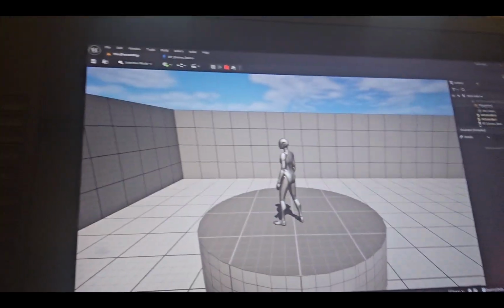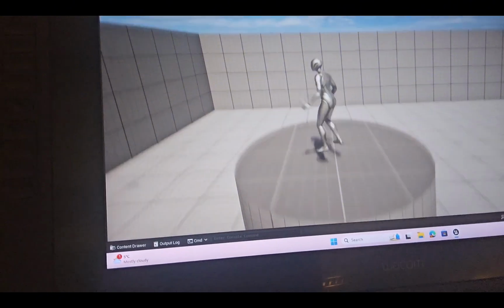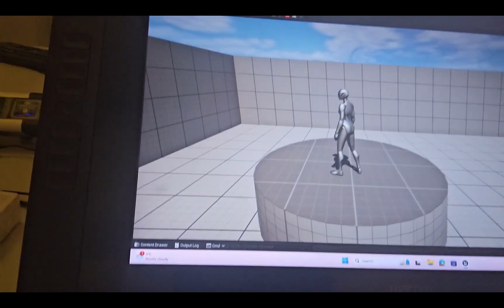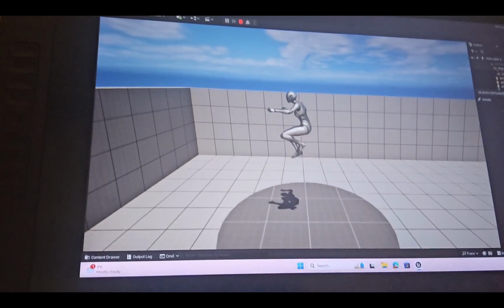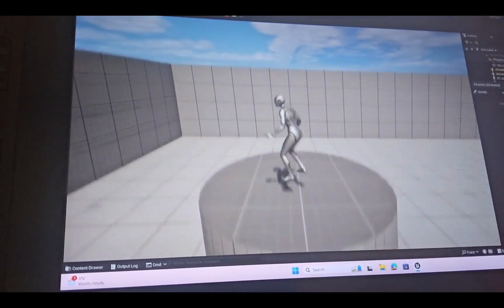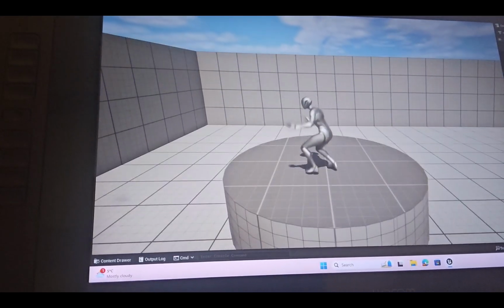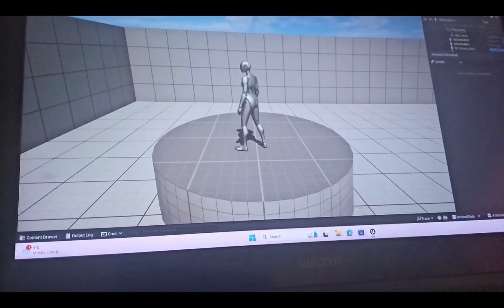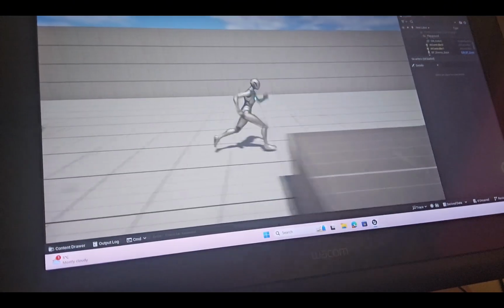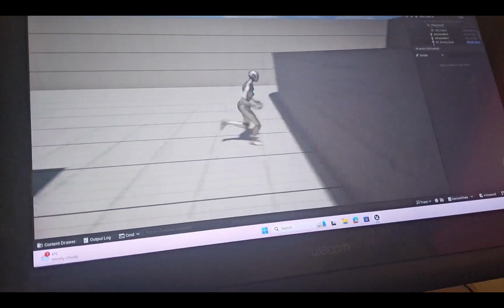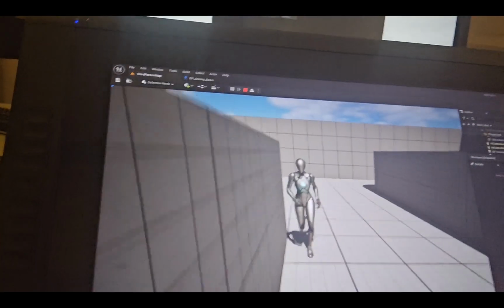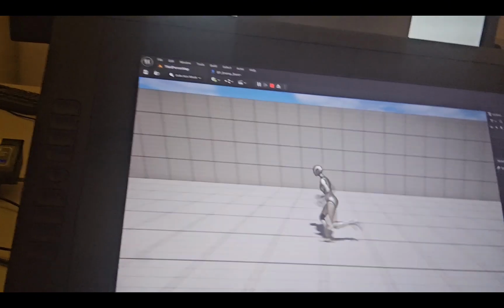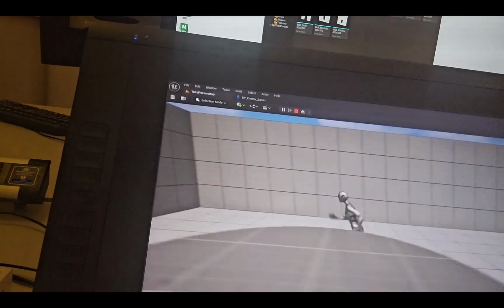Another thing that my character can do is jump when I press the space bar. So yeah, I'm really excited. I can play around with that and have her jumping around. She actually jumps really well, it's very fluid. But yeah, Unreal Engine is pretty sick with the game mechanics. I forgot to jump. It's hard to do it with one hand because I'm holding the tablet up. But yeah, it's really cool. It's very slick, the design.